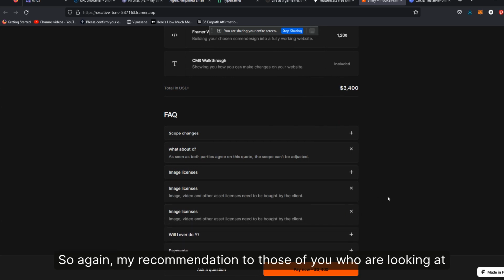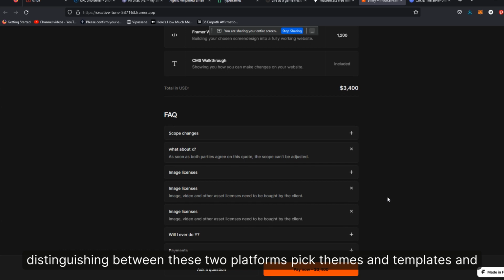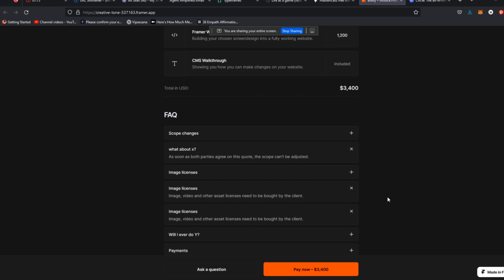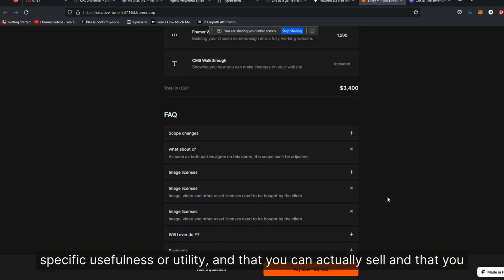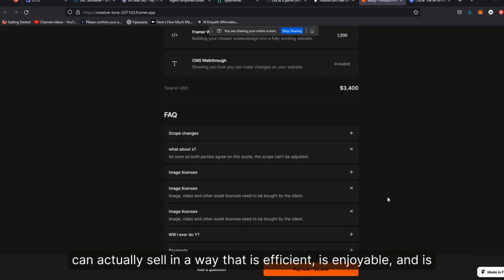So again, my recommendation to those of you who are looking at distinguishing between these two platforms: pick themes and templates and frameworks that actually appeal to your ideal audience, that have a specific usefulness or utility, and that you can actually sell in a way that is efficient, is enjoyable, and is empirical.